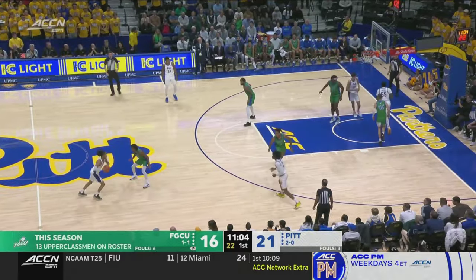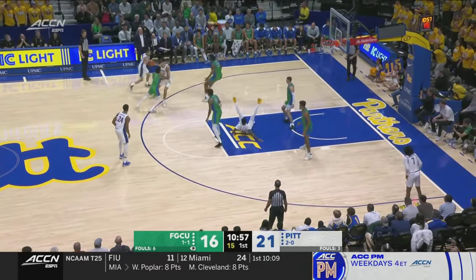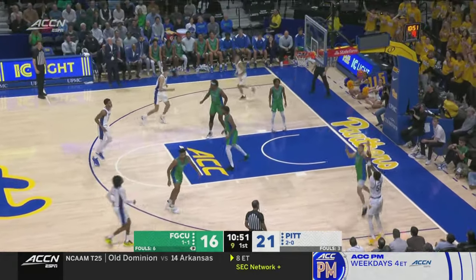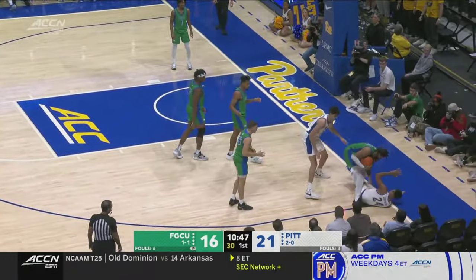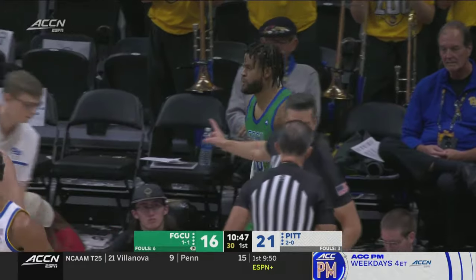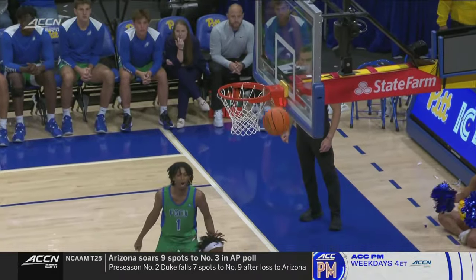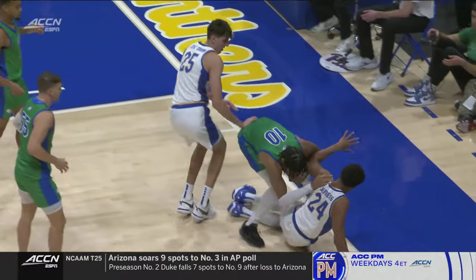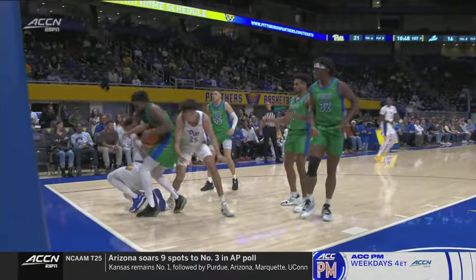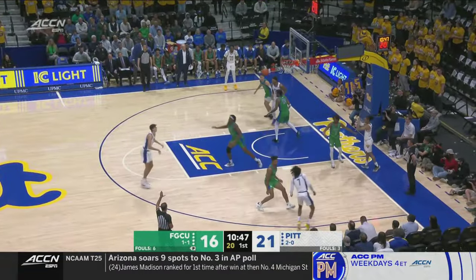Pitt now — Carrington back on the floor with Lowe, Zach Austin out there, Guillermo Diaz-Graham, and Will Jeffress. Lowe with a nice pass into the corner to Austin — too strong with the three. Anderson ran it down. Did he travel with it? Lee Cassell and Roger Ayers — did he step out of bounds? Somebody stepped out of bounds. Hit the white line right there. Nice piece of officiating — no foul, just stepped out of bounds, ball stays with the Panthers.